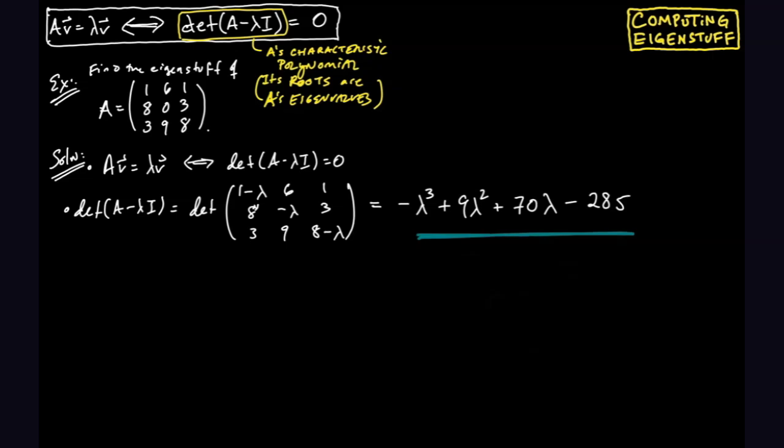Ugh. Well, that's our characteristic polynomial for A. Its roots will be A's eigenvalues. But what are the roots of this awful thing? When we have a 2x2 matrix, the characteristic polynomial is always a quadratic polynomial. And if we're lucky, that quadratic polynomial might factor nicely and we can just read off the roots. But even if we're not so lucky, we can always just find its roots using the quadratic formula.